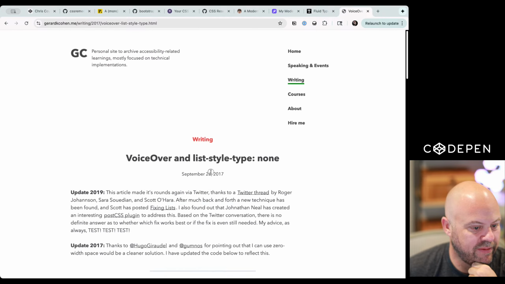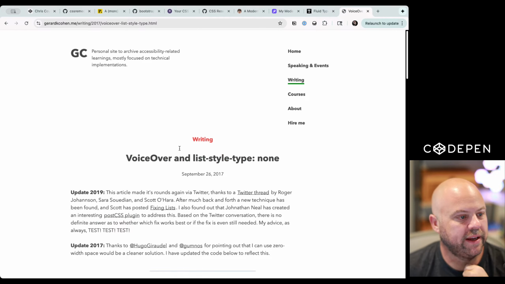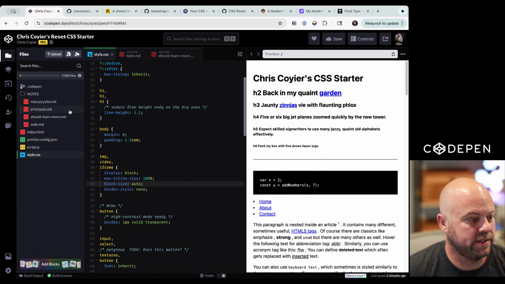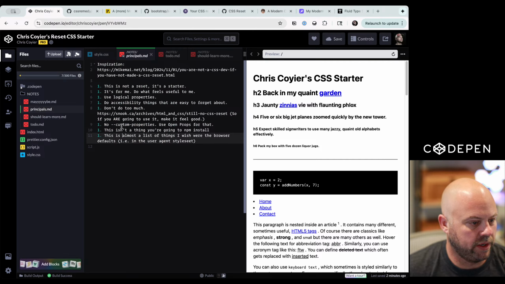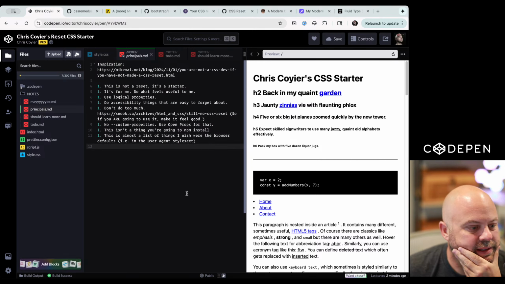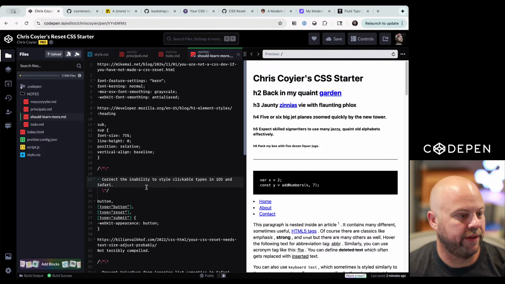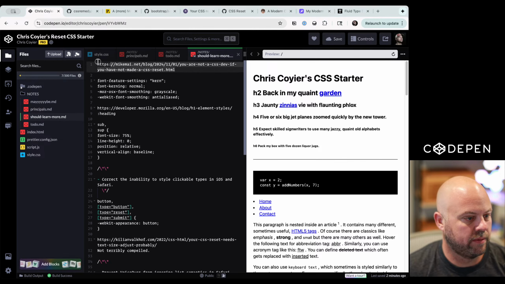This was a long time ago. It has been 8 years. In 2019, it went around again. Test, test, test. So I don't know what I think about this. This seems like a maybe kind of thing. Like if that's one of the principles, which is, you know, where is it? Do accessibility things that are easy to forget about. I think that would make the list. I just don't know. That's been a lot of years since this has passed. Is it actually a thing again? We can put that up here.